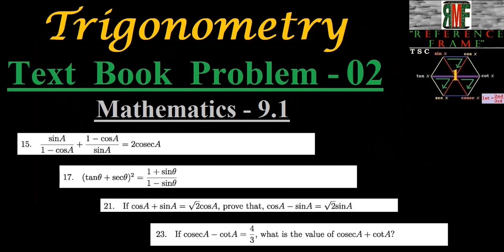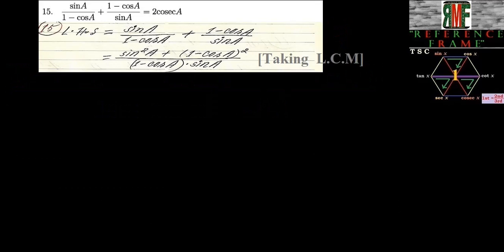Okay, today here we are with another problem solving tutorial of trigonometry from a textbook of exercise 9.1. Today we're gonna solve problems 15, 17, 21 and 23 from your textbook. So to enjoy the video and to get the video tutorial to solve your problem, stay with us till the end. Okay, let's see. So our first problem is problem number 15 of today's lecture.